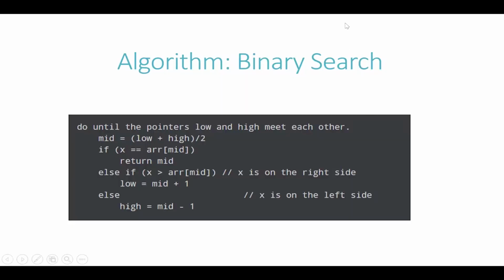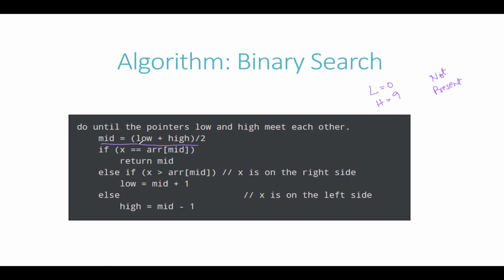All right. So let us quickly see the algorithm. We are going to use an iterative method where I'm going to take a loop until the pointers low and high meet each other. I have a low value which starts from 0 and a high value which is the highest index. Until they meet each other, I can continue this iteration. Suppose they meet each other, or both values become equal, and we still have not found the element, then we can say that the element is not present in the data set.